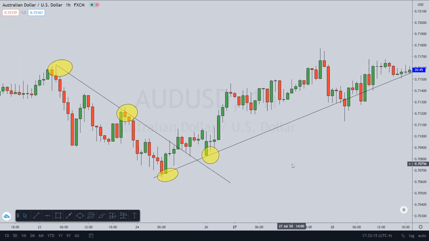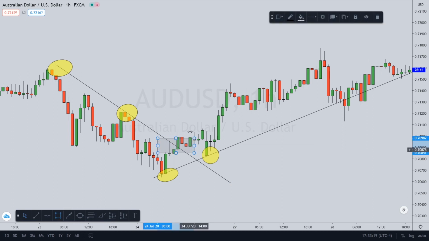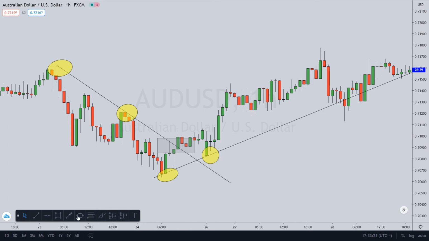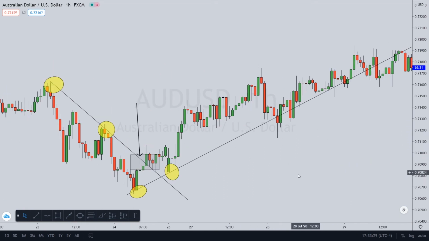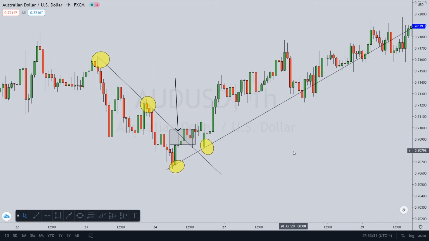And where did price break this trend? It broke the trend right here. We have this downward line, and then you can see that price breaks the trend right here. We also have 2 points going in an upward direction, which allows us to draw our trend line into the future. And now we understand that the market is moving up. So we're no longer looking for sell opportunities, we're looking for buy opportunities.